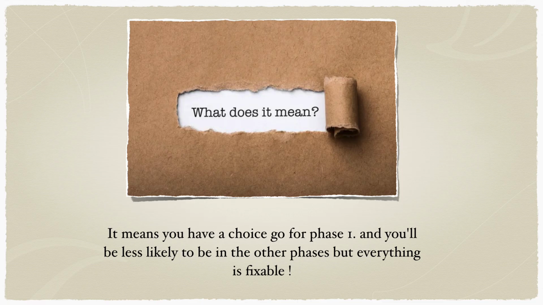So what does this mean? It means you have a choice. When we're in phase 1, we can just allow our bodies to heal. We can rest. We can eat proper food. We can just allow the body to come back into balance again. But if we suppress it by taking pharmaceuticals, or we allow more stresses to come into our lives in the form of toxins, whether it's environmental, through our own food choices or lack of food choices, then we add more toxins on top of the toxins.